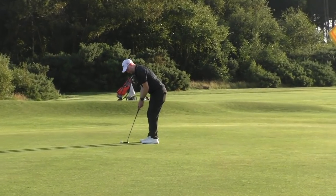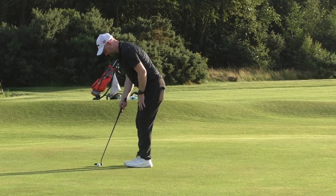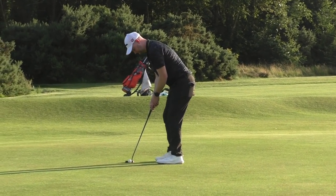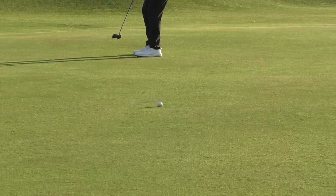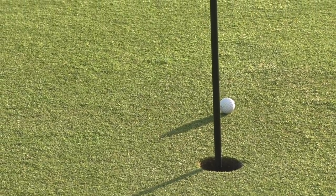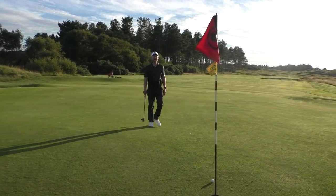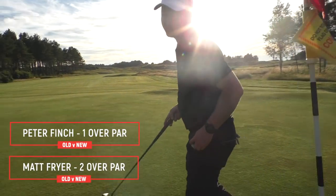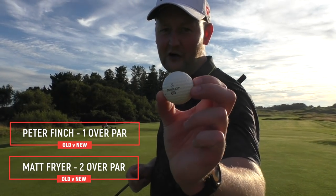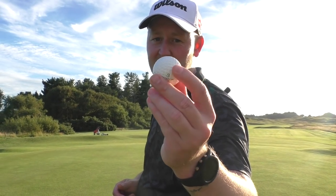One thing I do know — these old balls feel fantastic and are holding up pretty well, exceptionally well actually. I was expecting a lot of gouges and cuts but for one hole in, not too bad. On the final hole we both opted for a five wood to see side by side what happens — a tight little driving hole. Pete's one in front, I'm two over after that hack out and poor wedge.